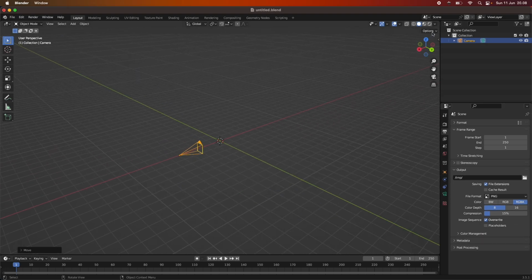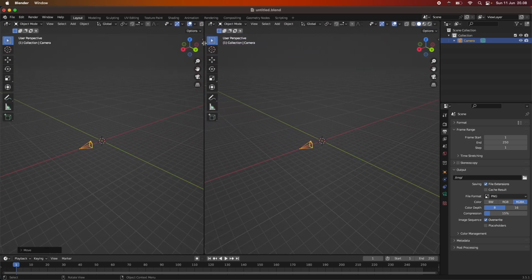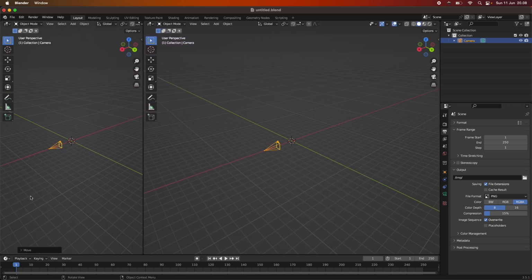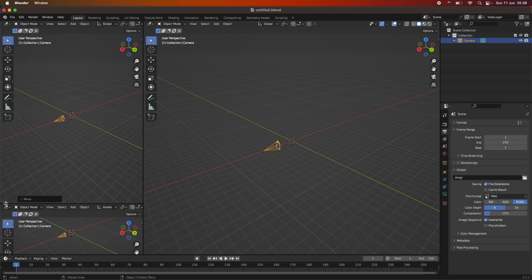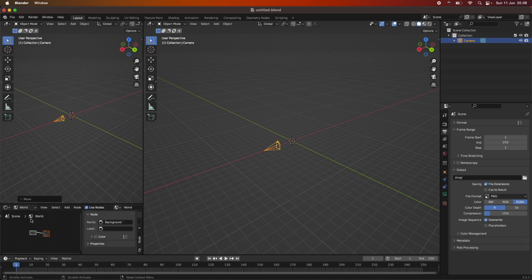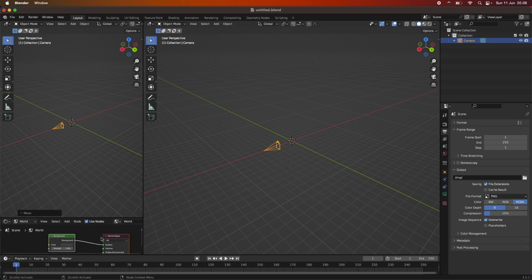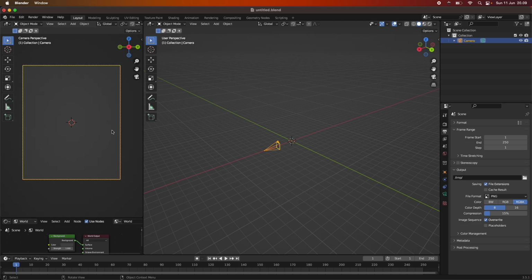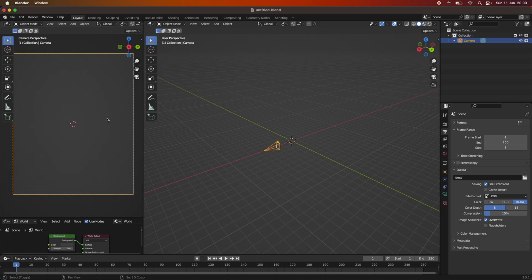And then I'm going to drag a new window over here, and also one down here. In this tab down here, I'm going to the shader editor and change this to World. I always have this set up so I can access the world properties down here easily. Over here we'll go to the camera view, and we can scale this one up a bit.